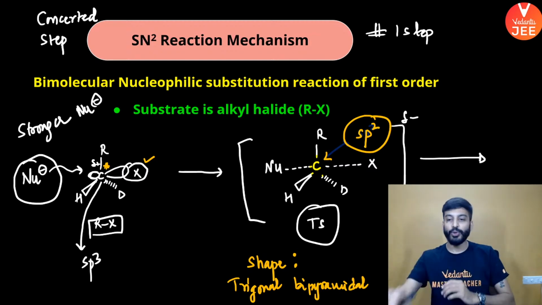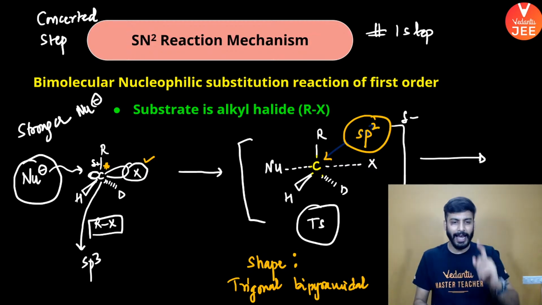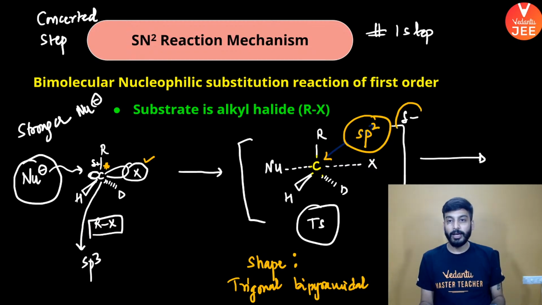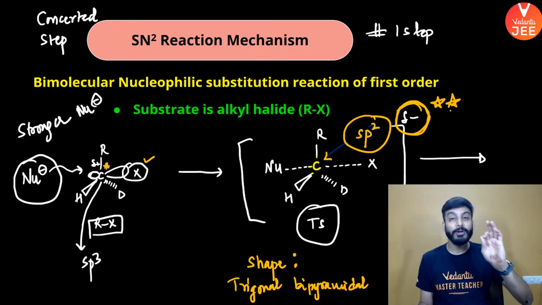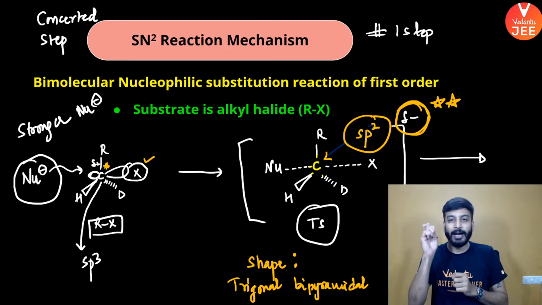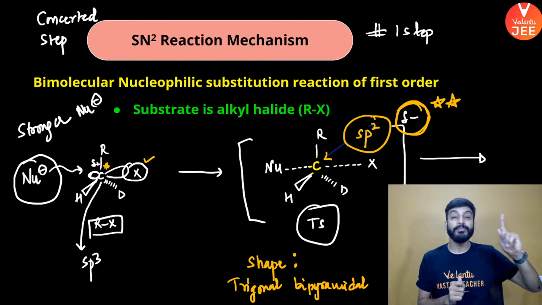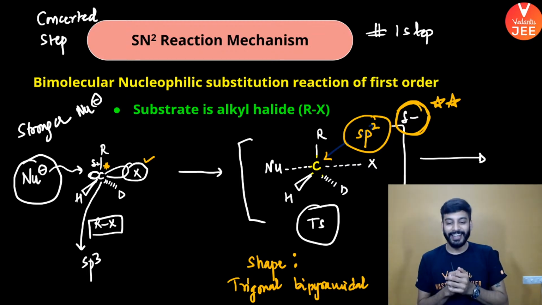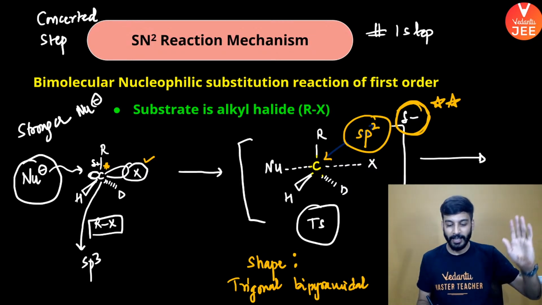Okay, so I got this nucleophile also ready. But I'll give one point today. I will discuss this in my mentee quiz. You see, on the TS, there is a partial negative charge. I would ask each and every one of you to remember this point, that the TS has a partial negative charge on it. Definitely, I will give you one question on this. So please make a note that your transition state has a partial negative charge on it.